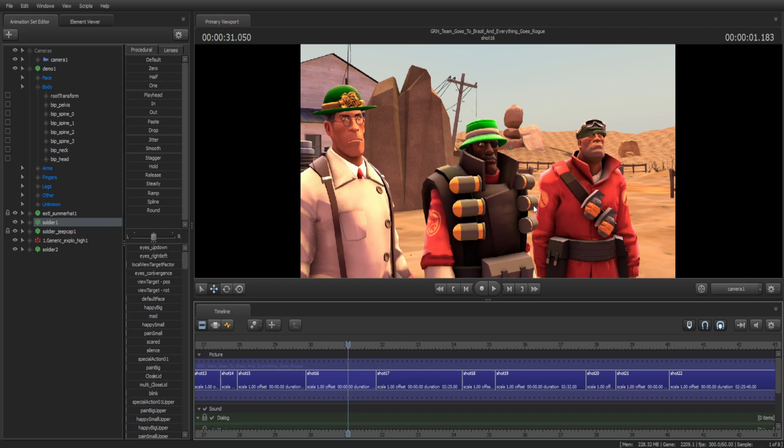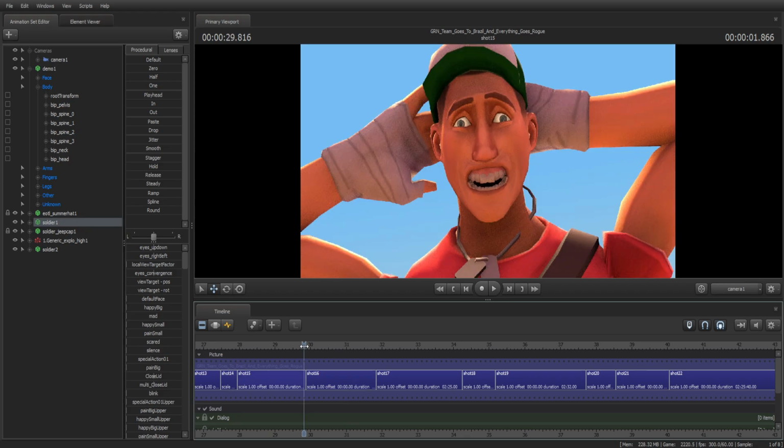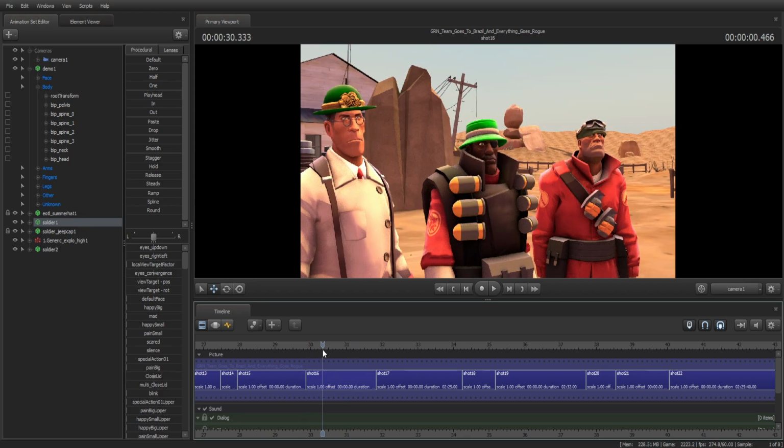And of course this one was really easy. I didn't want to have Scout point. I was originally thinking that Scout was going to pull out a shotgun, and then of course there would be some blood particles, a big blood particle. But my second and final thought was a shot of Scout pulling out the shotgun, and then this scene right here. But then I thought, okay, I don't want to put too much effort into this, I don't want to take too much time, and this scene is already funny as a scene itself. So I just decided that this scene would be the whole scene.